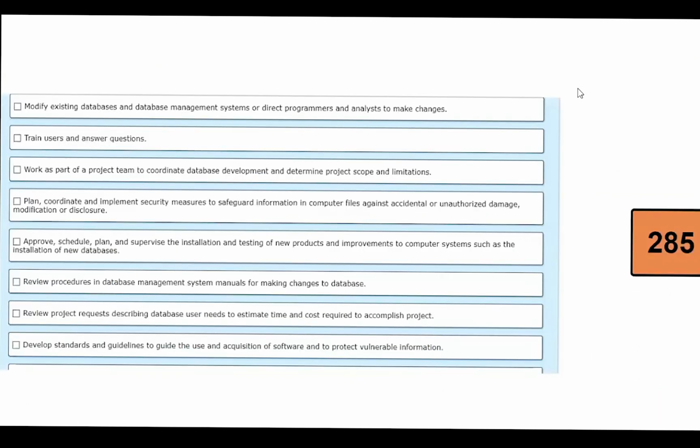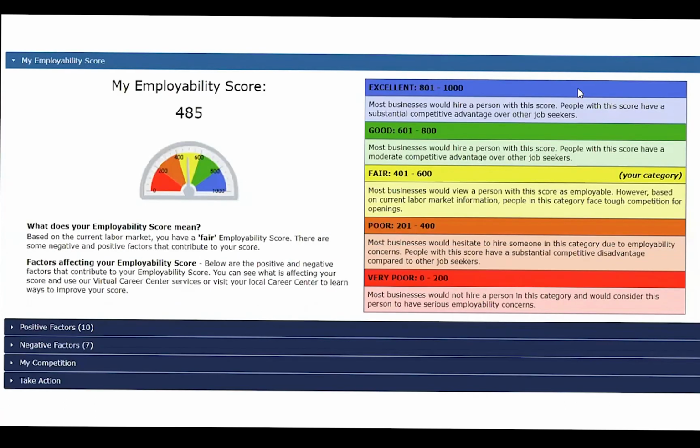A lot of the questions are actually about skills, like, do you have this list of skills that you would usually need for the career that you picked. Reading through this will give you a good idea of what is required, and you can check off the ones you have and leave the ones you don't. On the right side of the screen is the score, which will update as you do that. When it's complete, you get a score and a little explanation of it. The score is kind of meaningless, but going through the skills will give you an idea of what skills are required. That can help you address what gaps you have, which will help you find out what classes to take. Now, what's more helpful are the negative and positive factors, which are listed below.